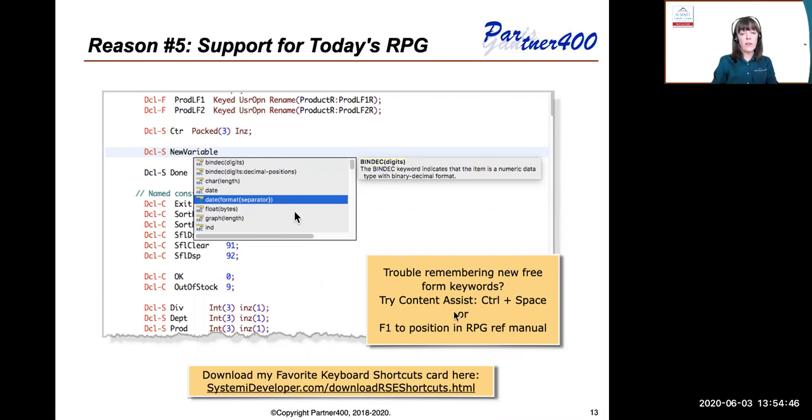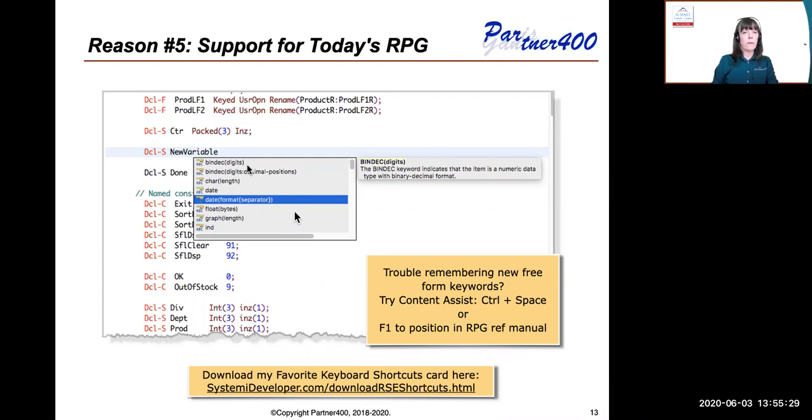What this is doing is content assist. You key something in. I know that I'm going to declare a variable, so I put the name in, then I do control space, and this little list pops up. The next thing that has to be there is the data type, and it shows me a list of all the data types. If I hit control space again after that, it's going to show me all the other keywords that are valid for this particular type of code. It does the same thing for all those file declarations. Built-in functions, it'll show you lists of built-in functions, including all the parameters for them. So control space is a really good thing to know about.